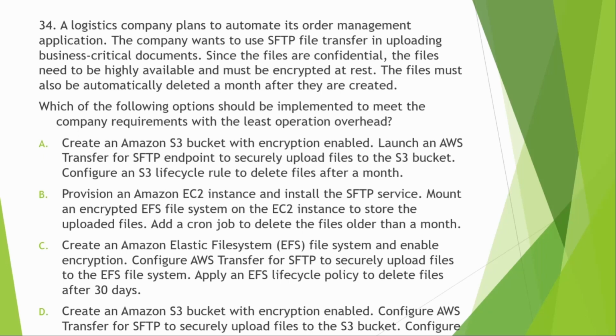Okay. So here, there's a logistics company, they want to automate their order management application, and they will be using the SFTP file transfer protocol in uploading their business critical documents. Now the files are highly confidential. As they say, business critical documents, the files need to be highly available, and they should also be encrypted at rest. And our files should automatically be deleted a month after they are created. So these kinds of features we had seen in our earlier examples, right?